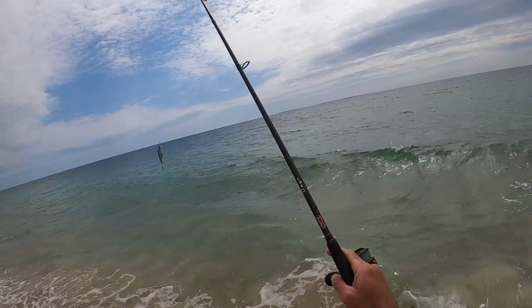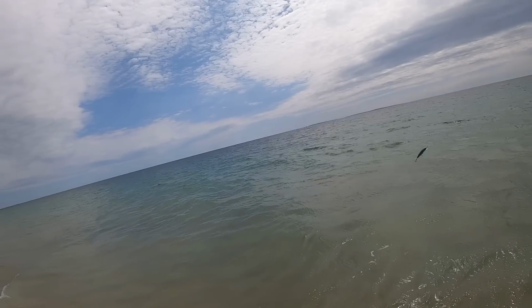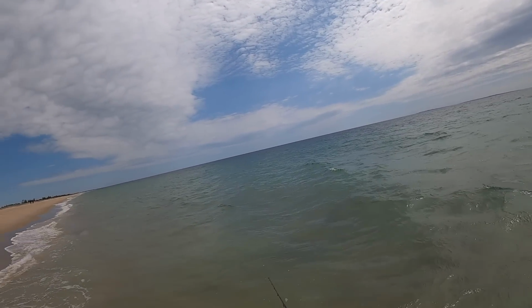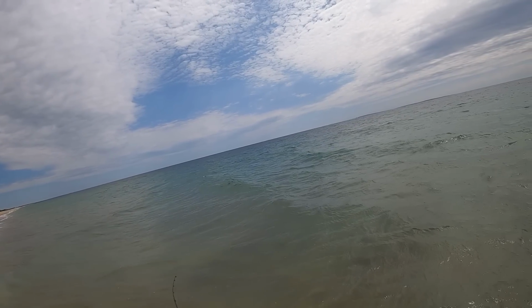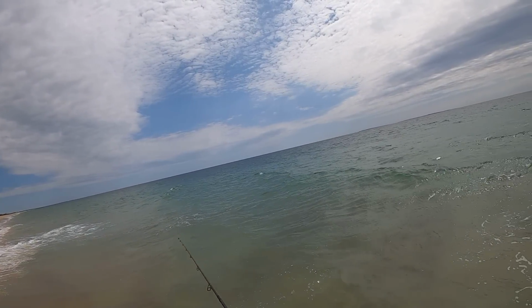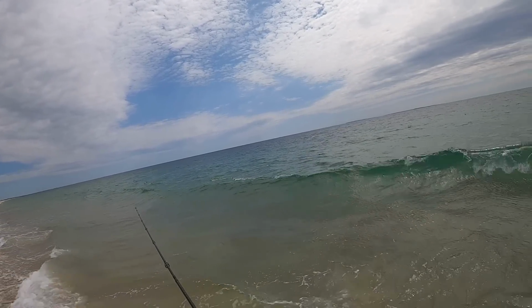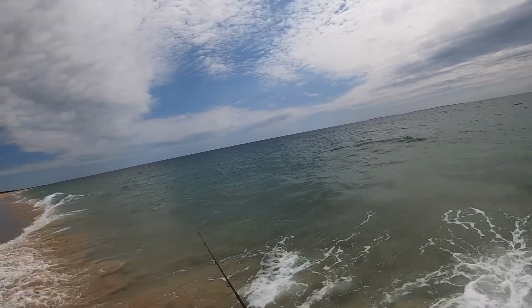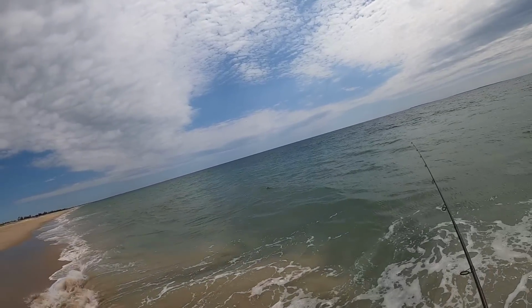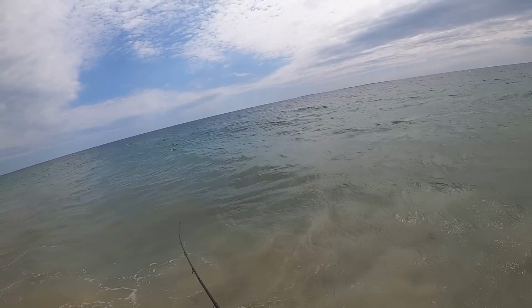Also, this rod, real quick, is a Jigging World Onyx surf rod, 9 foot, medium power, 3/4 to 2 ounce. This rod's like 120 bucks or something. Pretty cheap, and I've used it a lot. This is my go-to. It's a light rod, good for throwing small minnow plugs for small striped bass, weakfish, fluke, or albies. It's my go-to rod in September, October when there's albies and bass and all that. I have this paired with a Penn Clash 4000 and some 20-pound braid.